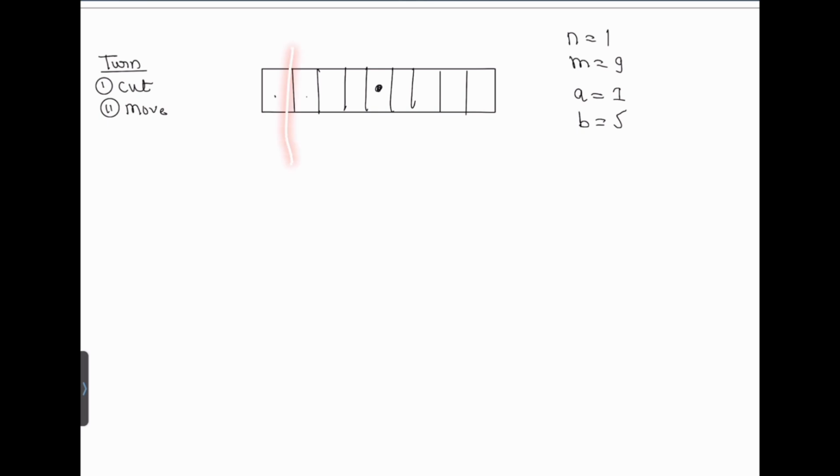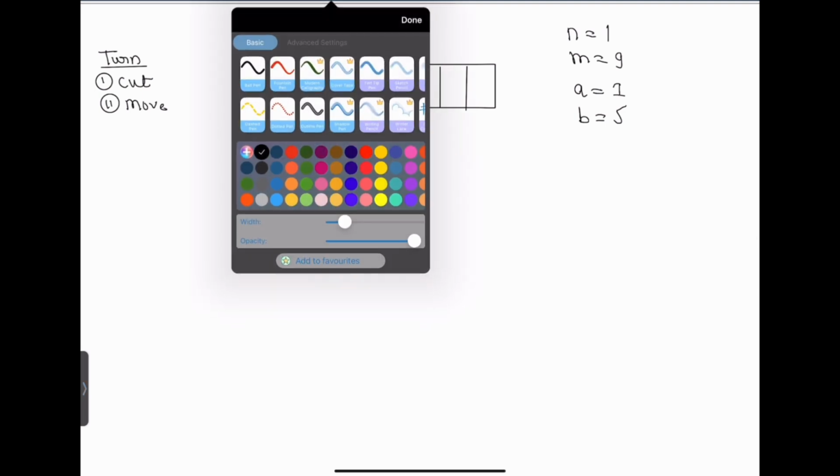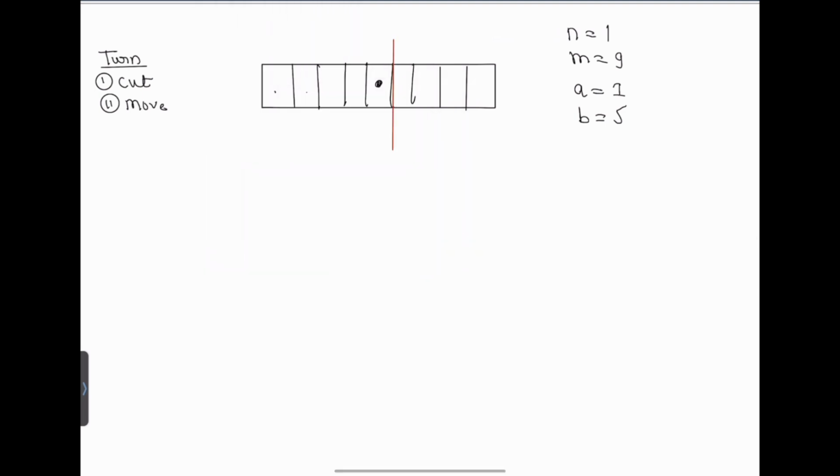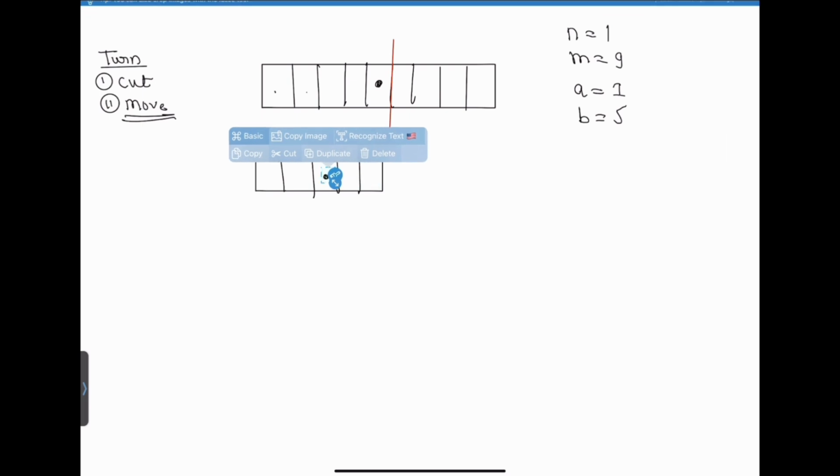Now, if I make a cut and the monster has nowhere to move, then in only one turn the game is over, right? So how should I cut it? I should cut it like this, or like this. So let's make a cut. I cut it like this, so the new scene looks kind of like this. Now he should try and move. So where will he move? Well, he should optimally move to the center, because he does not want to get isolated. So I'll place my monster over here.